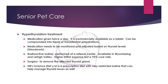And the medication, just like with diabetes, needs to be monitored and adjusted based on thyroid levels. So this isn't a set it and forget it type of treatment. You start at a certain dose, 3 to 4 weeks later, you check the thyroid again. If it's not right, you adjust, you check the thyroid again 3 to 4 weeks later, repeat. And then periodically checking blood work, typically twice a year, to make sure that the thyroid and kidney functions are both good and that liver values and red and white blood cell counts are not being adversely affected by the medication. So there is monitoring that must be done to manage this appropriately and make sure that your pet is not having negative effects from the medication.